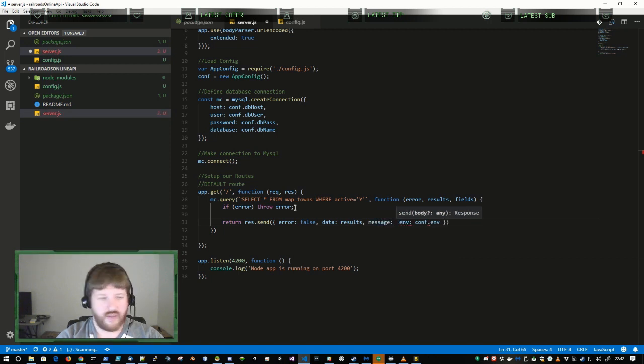Obviously this is optional, but we'll put one anyway. Towns available. And then we know we want to put our environment variable in there. So we'll save that.